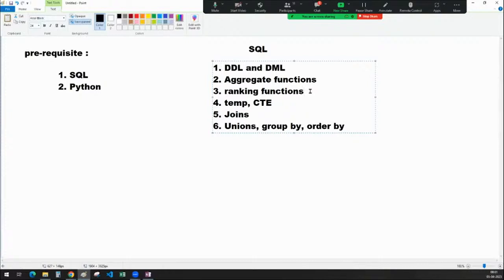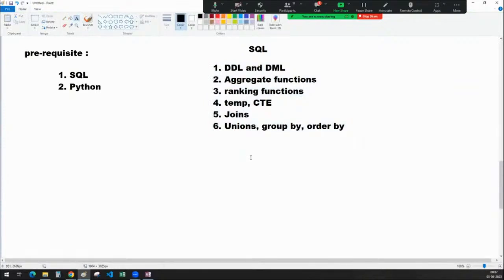Ranking: row number, dense rank, rank functions. Then temp tables and CTE. Joins: at least inner join, left join, right join. That is enough. Unions: union and union all, group by, order by. I believe this is enough for SQL, guys. If I remember anything, I will tell you.